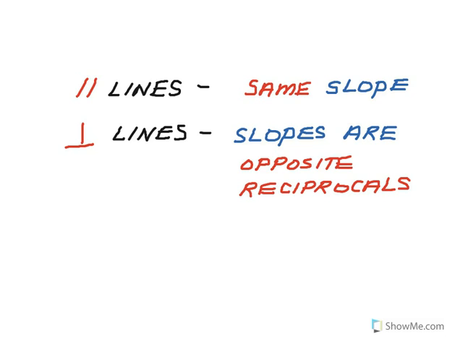And then the slopes of two lines that are perpendicular to each other are opposite reciprocals of each other. And this creates the following property. The slope of one line, when multiplied by the slope of the other, if these two are opposite reciprocals of each other, will always, always, always be equal to -1.